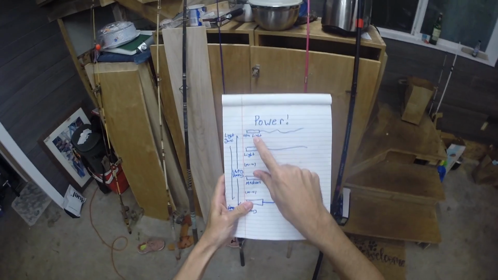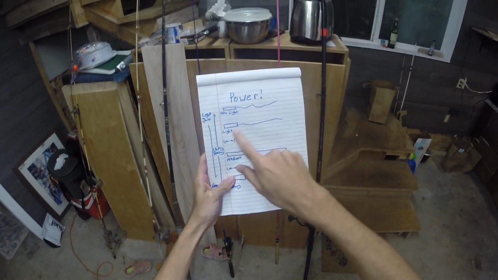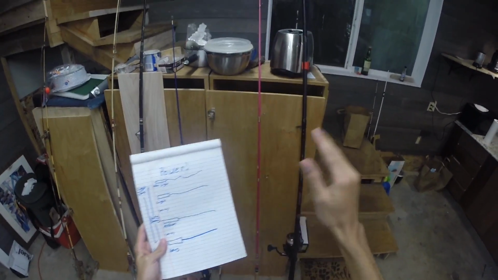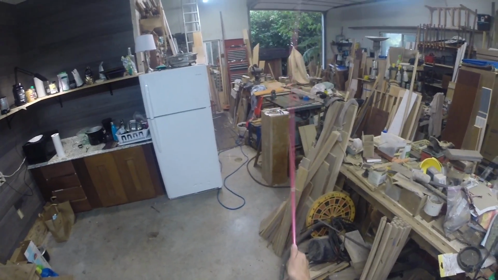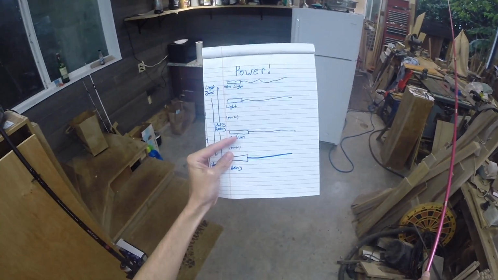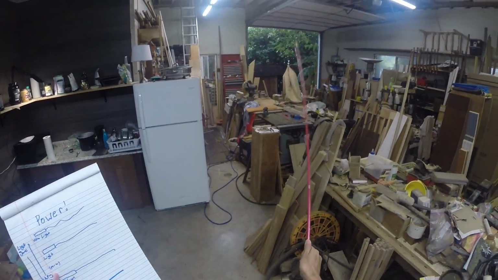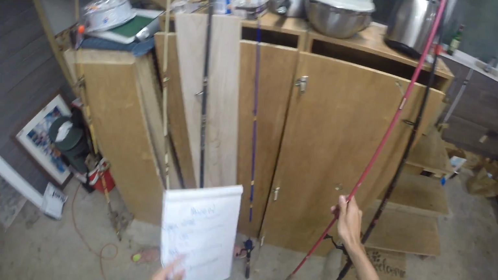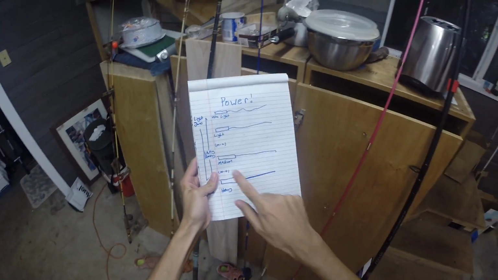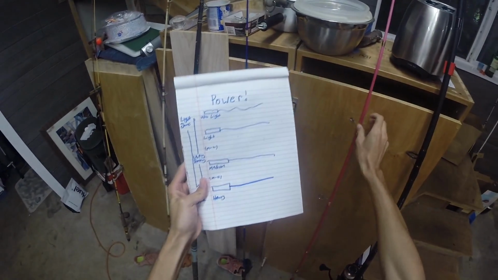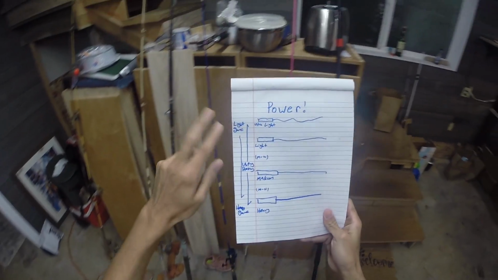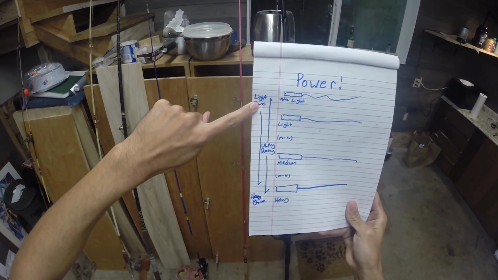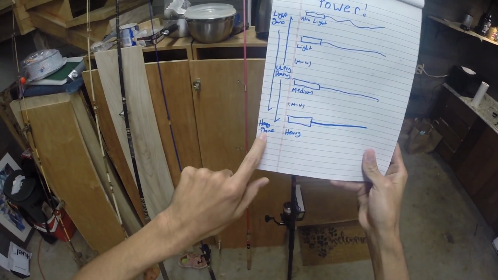So ultralight, really flexible, whippy. Light, still pretty whippy. Medium, that's becoming a little bit more stiff. This rod here would be right in the middle. We'd call that a medium light. See that it has some whip to it, but it's also a little stiff. Moving up, medium heavy, that's right in between heavy and medium. So in general, the lighter your rod, the lighter your game you're going to be targeting. The heavier your rod, the heavier your game.